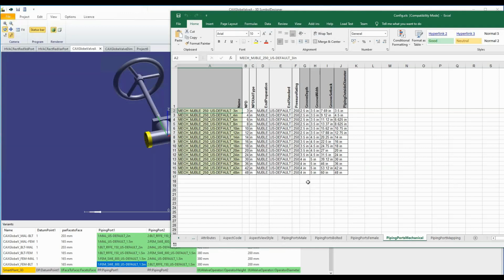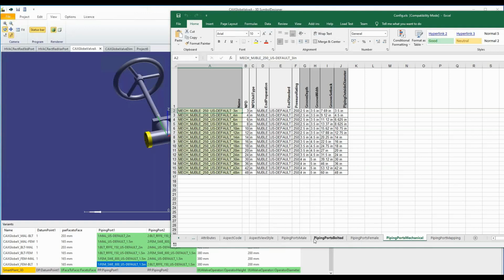When you download the newest version of 3D SymbolDesigner and install it, it's asking if you want to install a newest config Excel file. Just do a copy of your original one, overwrite it with the new settings, and afterwards you will be able to copy these sheets to your original configuration file. And of course, you can have all the settings you like in here. You can have different names, add additional ones, delete them, whatever you like.